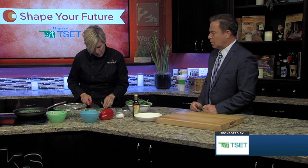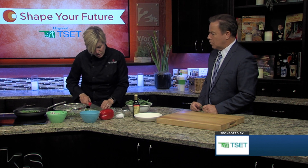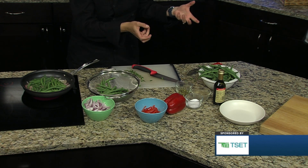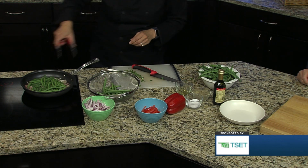If you wanted to also put these up — freeze them — you could blanch and shock. We've done a blanch and shock on a couple of other segments: that's to cook them briefly in boiling water, shock them in cold water, they're bright green, dry them, put them in the freezer, and they're going to be just like fresh. So that's what we have here.